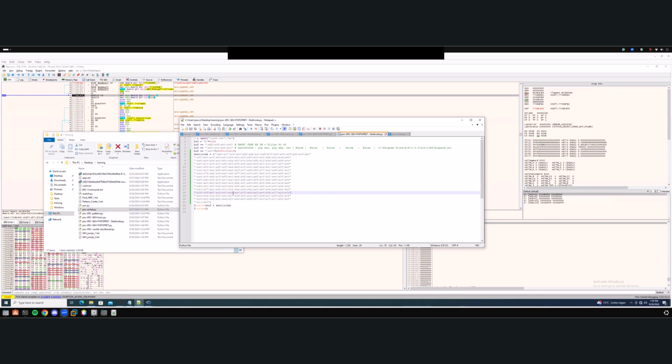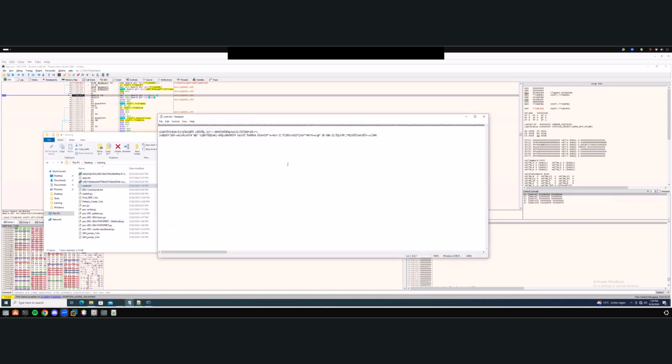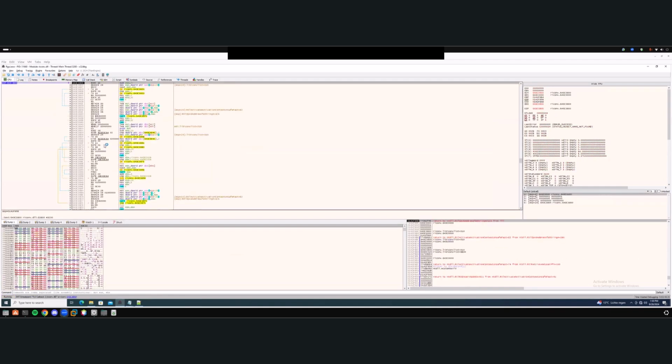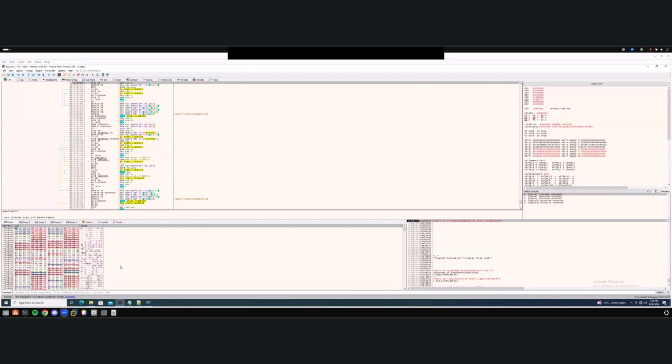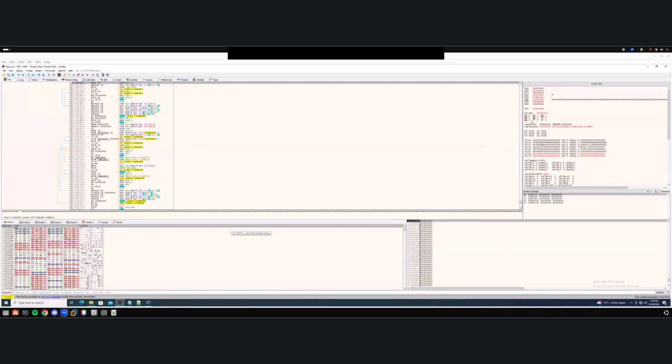Now this has been triggered. We are going into instruction pointer 41, 41, 41, 41. Trigger the exception, press F9. Now it is going into our first exception handler here. Then to the jump. And we can see here, if we go into the SEH chain, here's a jump.